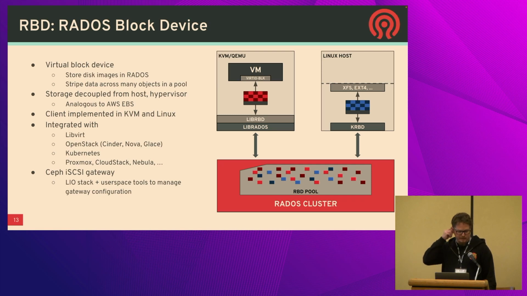Implemented, like I said, in the Linux kernel. It's been there since 2.6, 2.7, maybe earlier, for block and file. There's also native integration in, for example, KVM QEMU, and that's done through virtio. At a higher level, OpenStack, Kubernetes, and OpenShift are really popular ways to consume the block device.